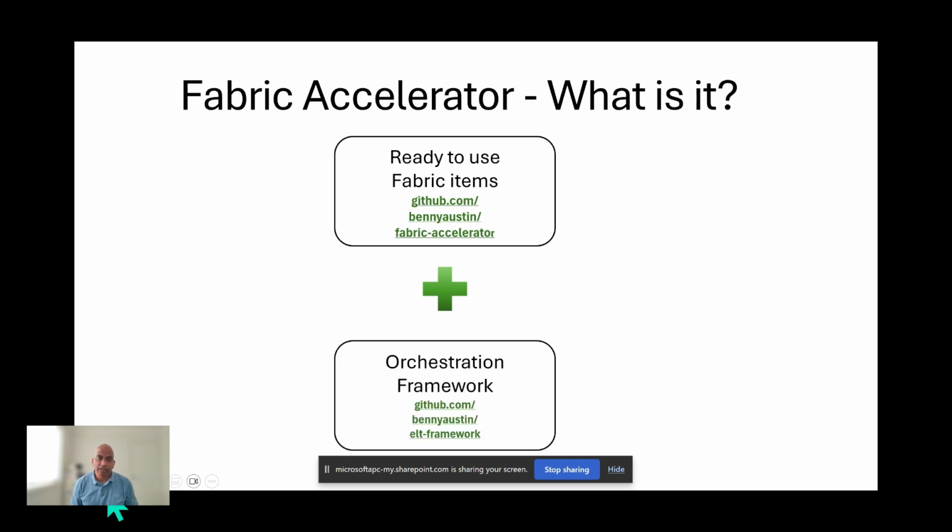Now, the heart of this accelerator is a metadata-driven ELT framework, which orchestrates the different medallion layers, the pipelines, and the notebooks, and that is available as another repository.